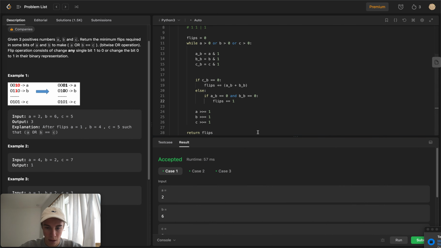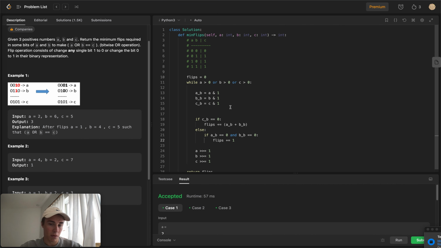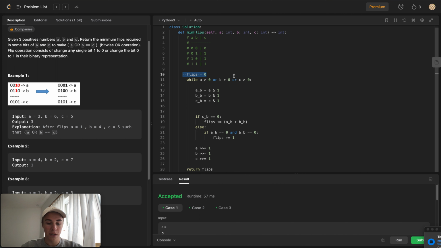But it should be pretty intuitive. Flips is the variable that keeps track of number of flips to make. A and B and C you already know, but this condition here, I'm simply checking what are the different scenarios in which I would add to flips.